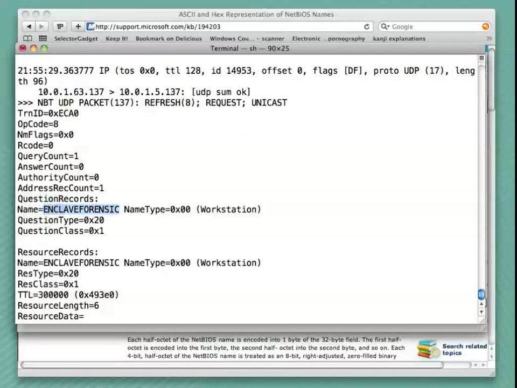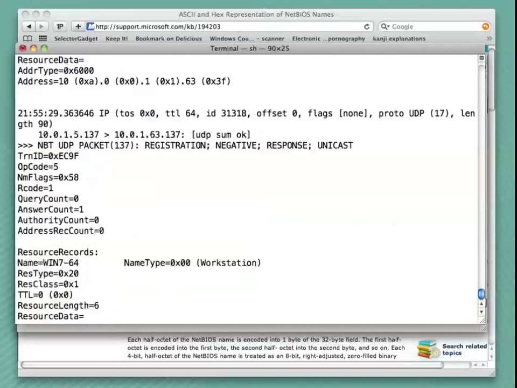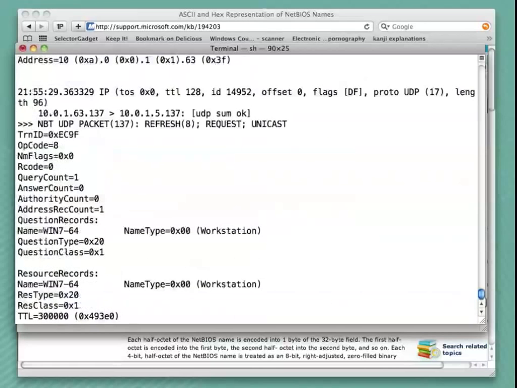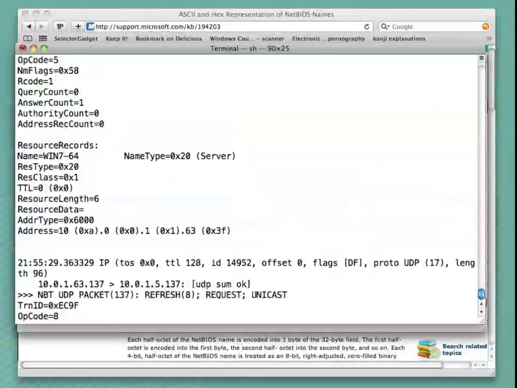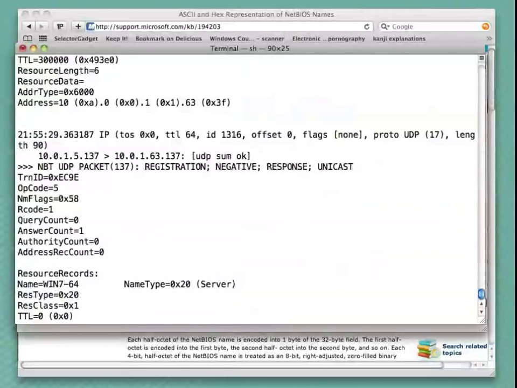So the point is that if you're running NetBIOS, which if you're running Windows and you have Windows sharing enabled in any way, you will be running NetBIOS, then you'll find that your systems will be broadcasting your domain name periodically on the network. Each machine actually does it pretty regularly, unless you have a WINS server running. A WINS server would eliminate this kind of activity. There would also be other kinds of NetBIOS traffic. For instance, here's one machine advertising its name, Win764. Up further, let's see. We have another one named, I know there are more here if I can find them.